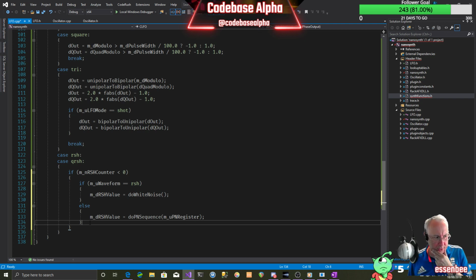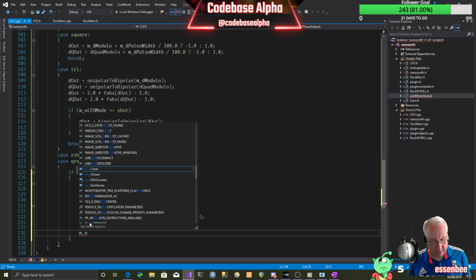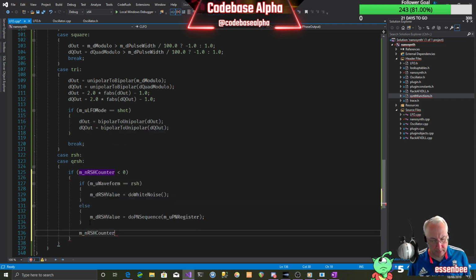And then we're going to set the counter to 1. RSH counter equals 1.0. So basically we're getting a kind of a starting point for our random sample and hold values.